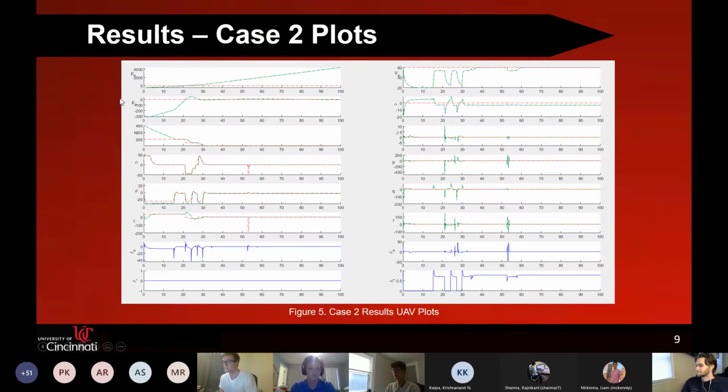And same deal, we can see it on the position east graph. About 16 seconds, it hits that first waypoint, and the position starts to change to head to the second one. And same thing with altitude, it hits 200 meters, it looks like, and it starts to go to the second waypoint. And again, with the course angle, it starts to level out to travel to the first waypoint, and then it corrects to the second.